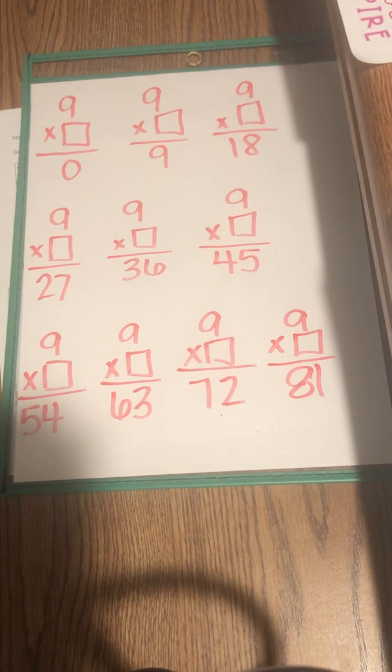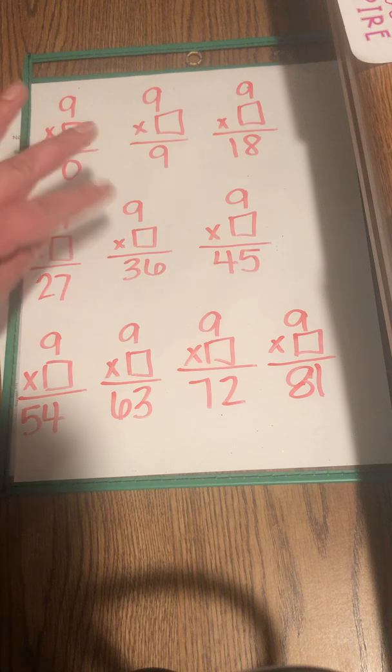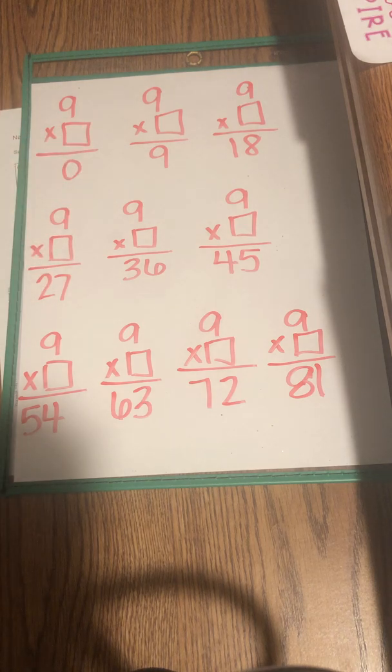Okay, today our objective is that we'll be able to multiply by nines, and we're going to be looking at our multiplication by 9 equations and finding patterns so that you can quickly find the answers. So we're going to do a missing factor look at multiplying by 9 where we already have the answers, and we really want to look at that triangle and think about what times 9 would equal these specific numbers. Okay, so we're going to go through that, and then I'm going to teach you a trick.